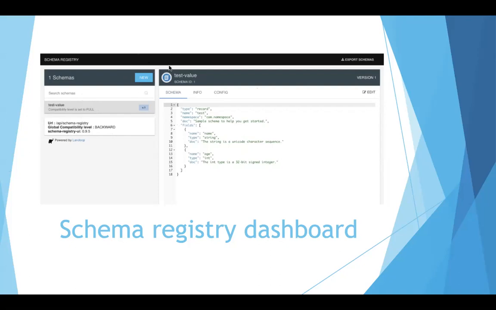In the middle, you can see the schema ID, version, and the versions. What does it actually mean? When you publish data with your producer, it won't carry the whole schema itself to the consumer. It will only send the schema ID with it: this is the event and this is the schema ID attached to it.